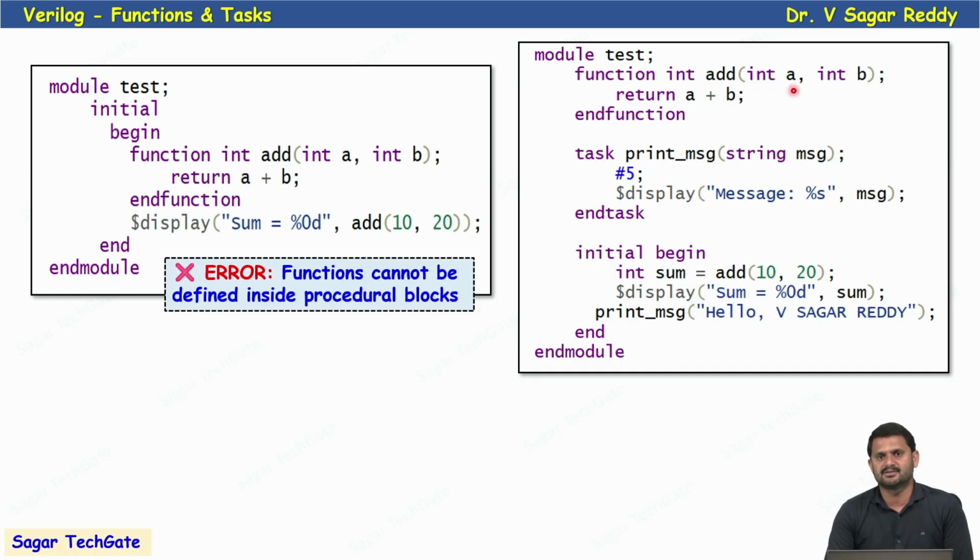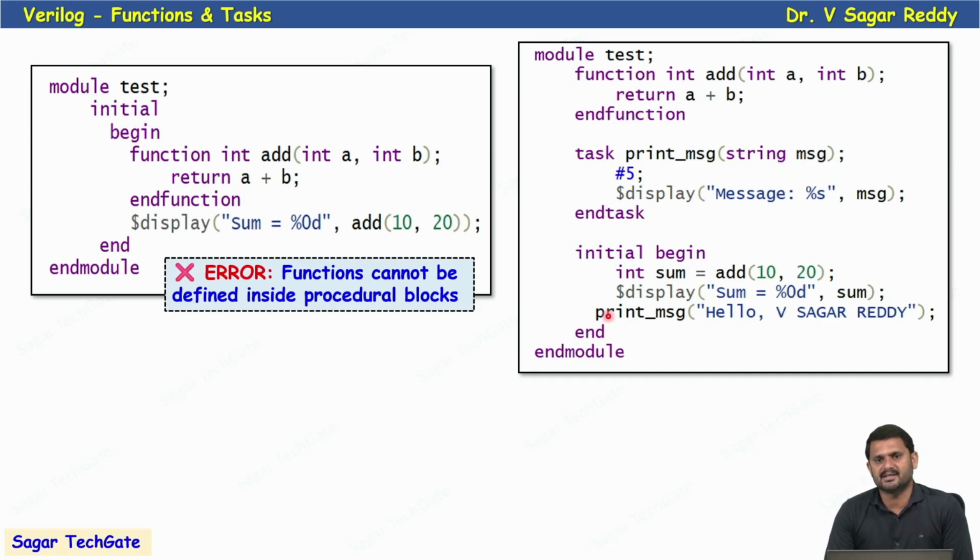20. No need, this variable may be different compared to this one, no need to declare. In the earlier case we have variables A, B, and in the function definition we have other variables, X, Y. Clear? So what is the value of A? 10. What is the value of B? 20. Then it returns A plus B, which is 30. Now what is the value of sum? 30. I just display the value of sum here.